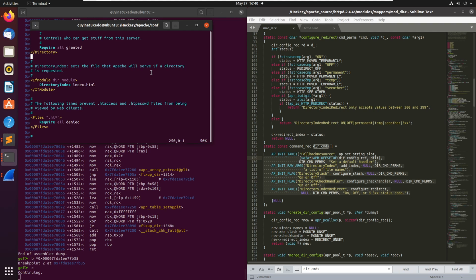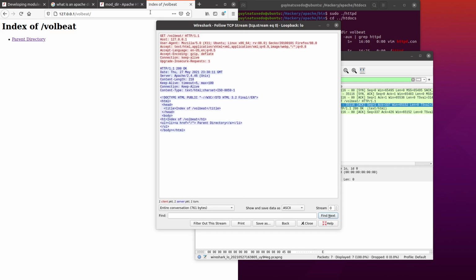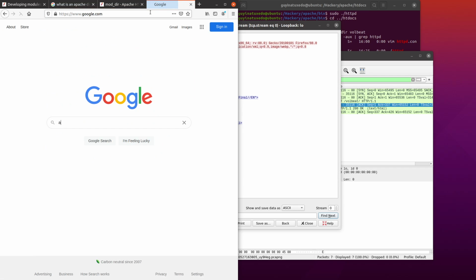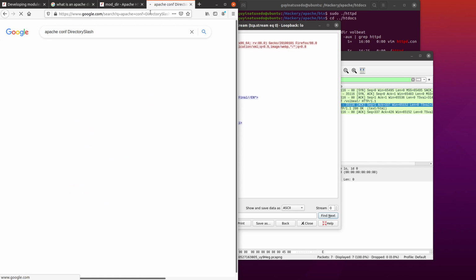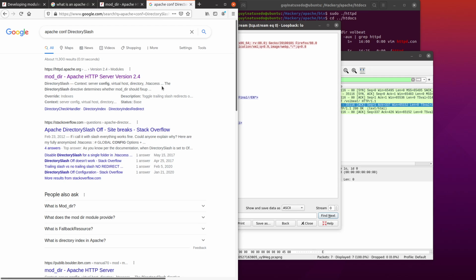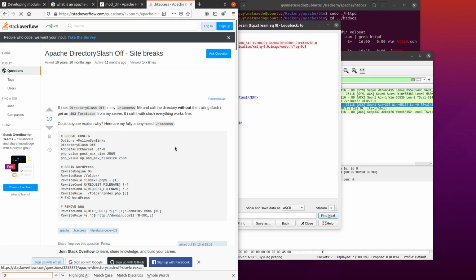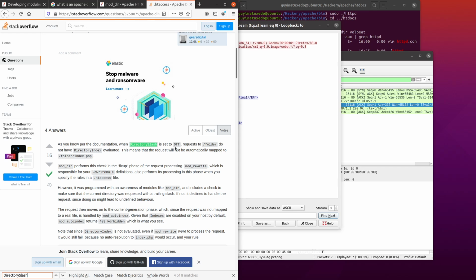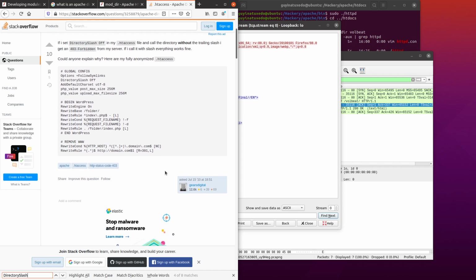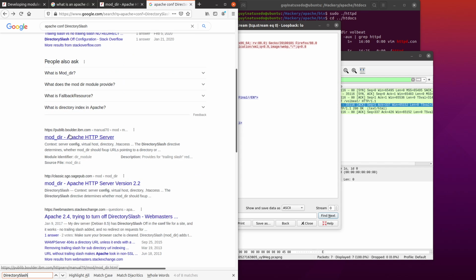So I'm just going to go ahead and Google Apache conf directory slash. We can see here it looks like it's in the conf file. I'm just going to look at one more place. Module dir.